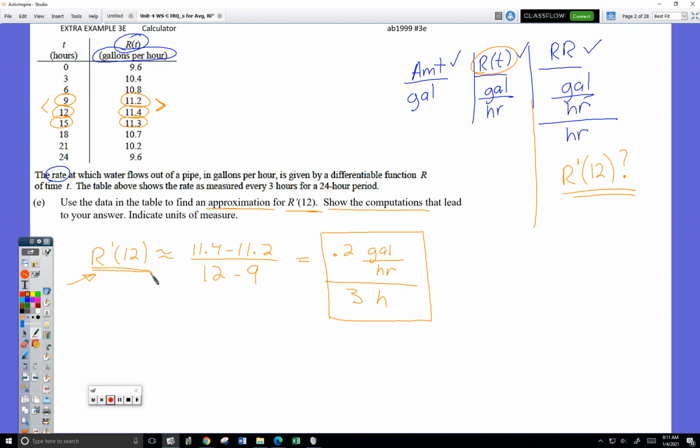Questions about anything? Please. The units for when we do acceleration problems are usually like meters per second squared. So why is this not gallons per hour squared? You can actually do it either way. They don't care, they'll accept either answer. So you could write this. 2 points for Jonathan.